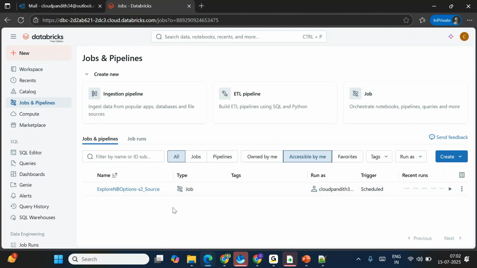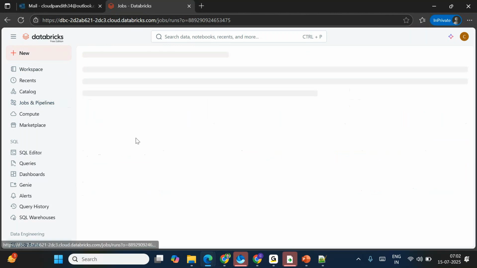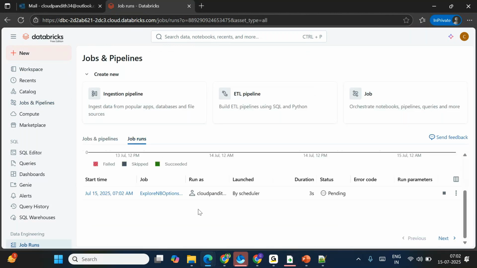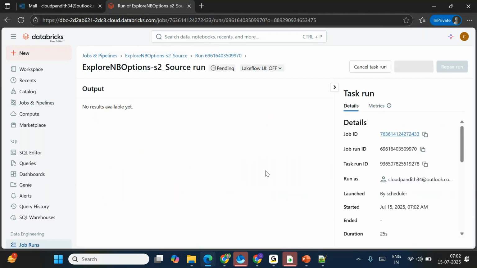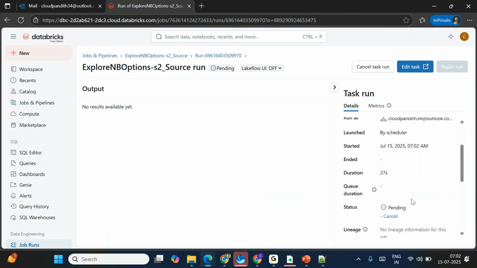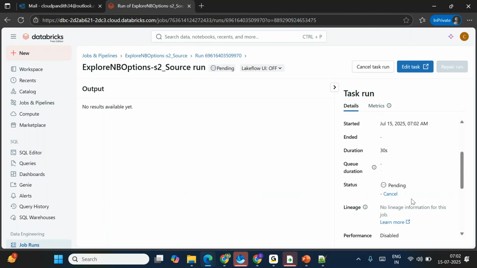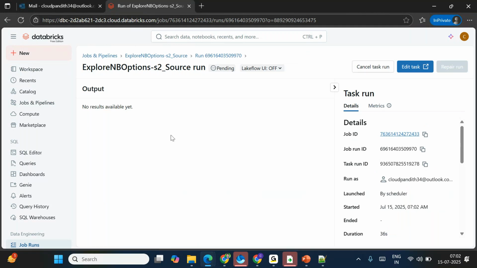Now the time is 7 o'clock 2 minutes, and this notebook is going to run on serverless compute. See, this job is pending. Duration is 5 seconds. It is scheduled and basically started. Only jobs which are started will be there. Status pending means it is just waiting for serverless compute to be available. Once that compute is available, it will run immediately. You can click on the start time to go inside the notebook and monitor whether it is executing or not. Still, the status is pending. You may need to wait a few more seconds to run the notebook.